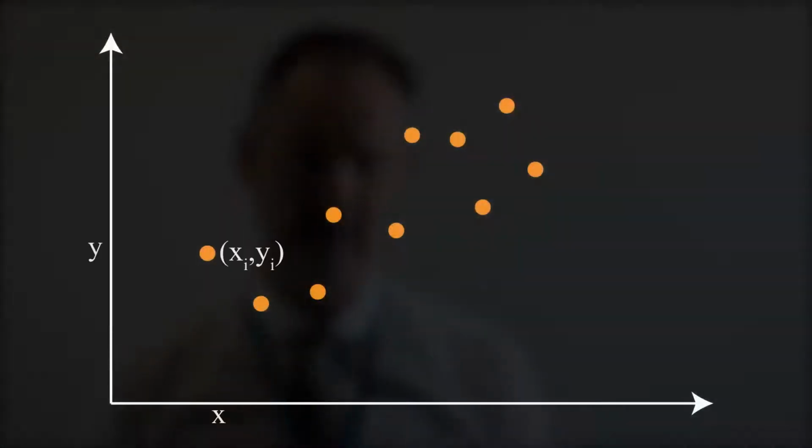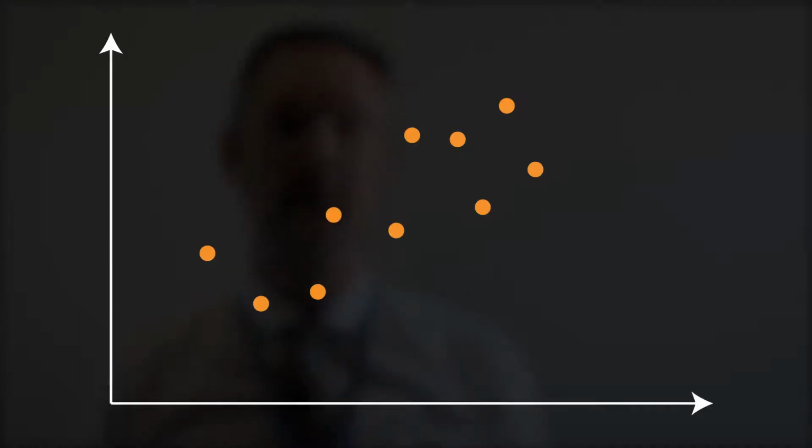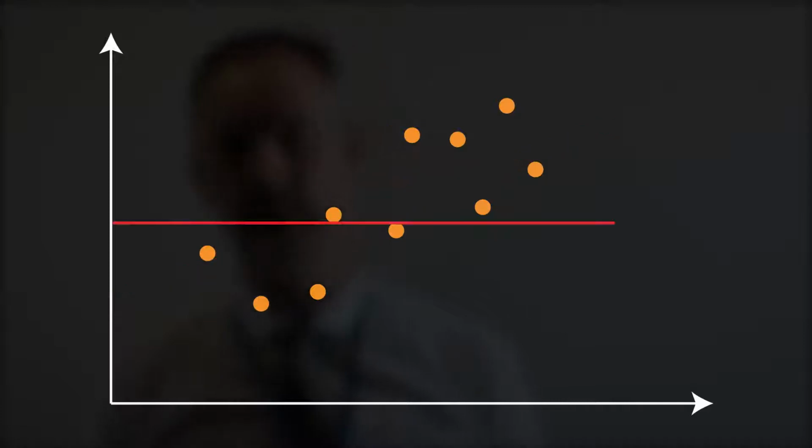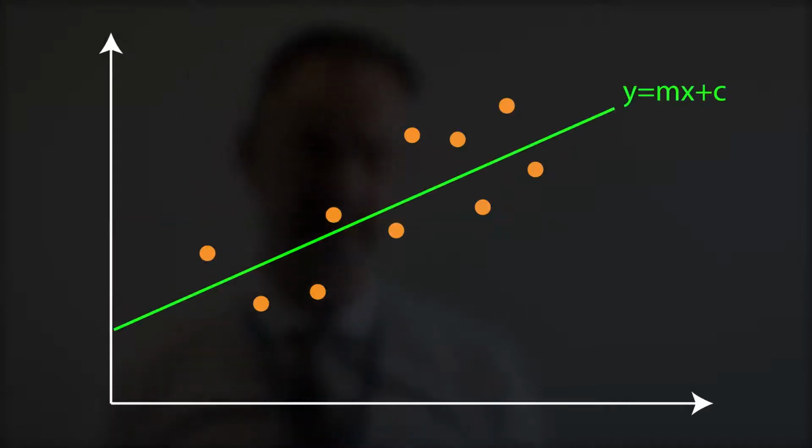Here we have a typical data set where for every x value, we have a y value. We need to predict a y value, that is our outcome, for every x value, which is our feature. In order to do this, we can create a linear function. But which function will best represent the data point values? Is it this one? Or this one? Or this one? Perhaps this one is best.